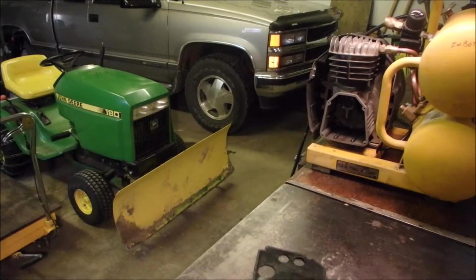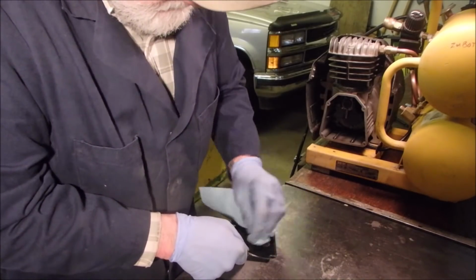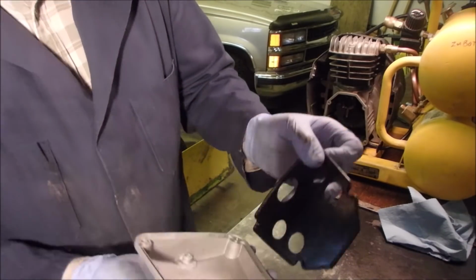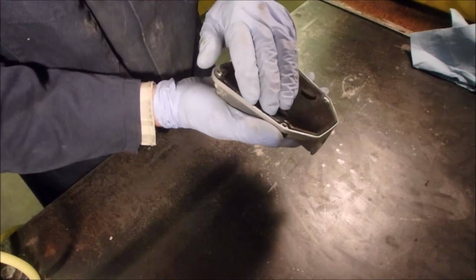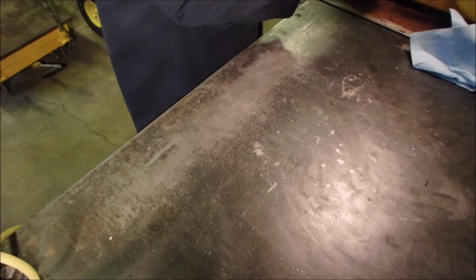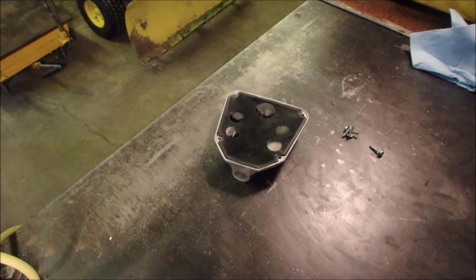I'm not sure. And I think the way this goes, I think this rib, oh, sorry, this rib fits in here like this. It's got an outer and like an outsy. And that fits in there like that. So I think that's a baffle, eh? Now we're going to stick that on there like that, and we've got 4 screws left over. And I'm thinking they're 8 millimeters, but I'm not sure.